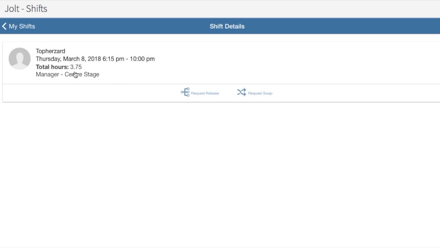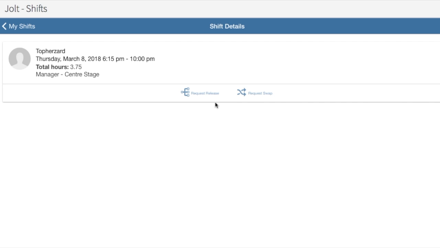you can see that it's telling me how many hours I'm projected to work, my shift time, the date, and then what I'm supposed to be doing on my shift rather. So you can see request release here, and you can see request swap here. So kind of like what we were seeing on the first tab in the trade shifts, those are releases. That's a request release that someone put in, and they're just hoping that someone will pick up.